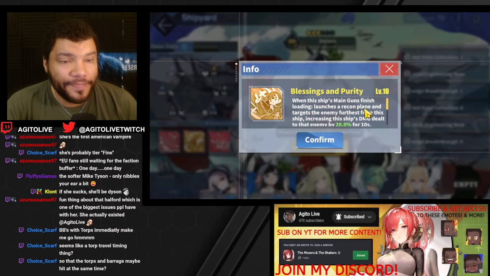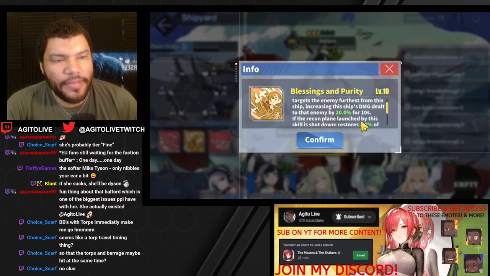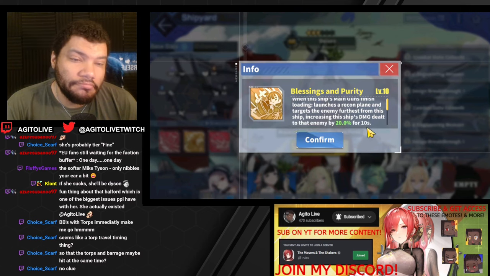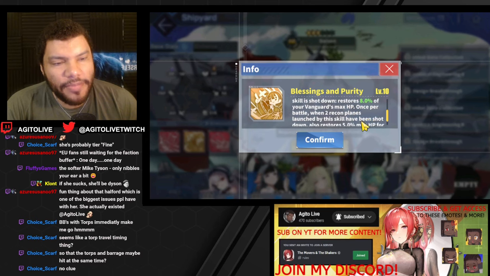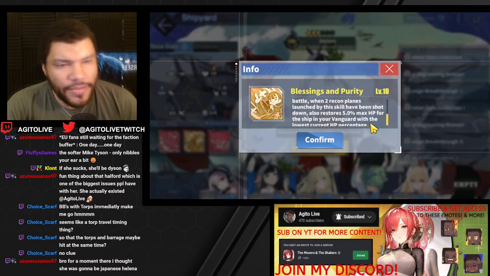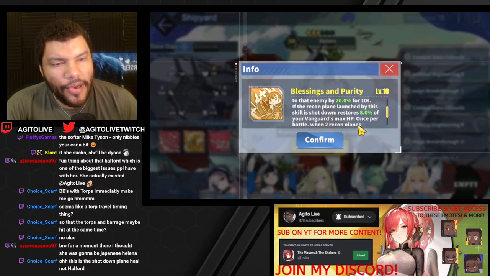Blessings and Purity. When the ship's main guns finish loading, launches a recon plane and targets the enemy furthest from the ship, increasing the ship's damage dealt to that enemy by 20% for 10 seconds. Okay. If the recon plane launched by this skill is shot down, restore 8% of your Vanguard's max HP. Once per battle, when two recon planes launched by this skill have been shot down, it also restores 5% max HP for the ship and your Vanguard with lowest current HP percentage. Huh.